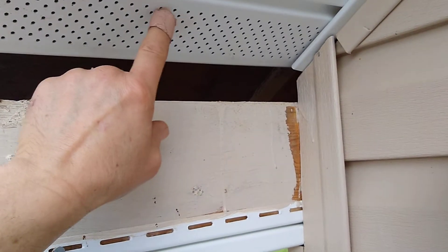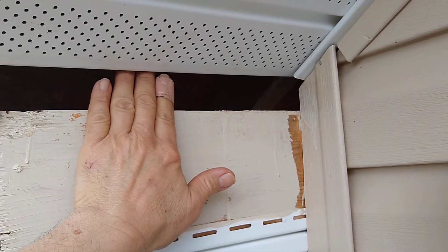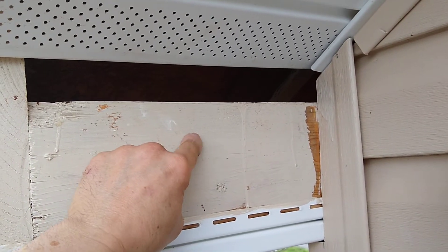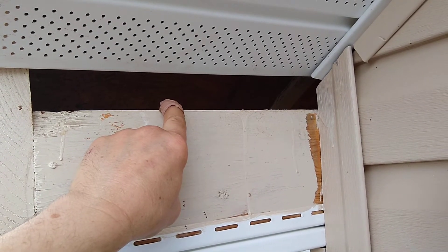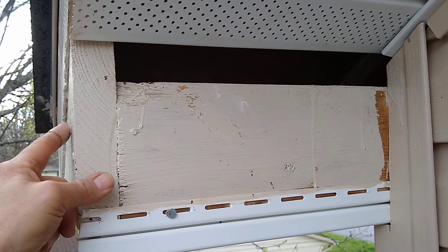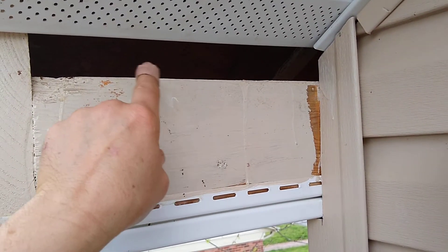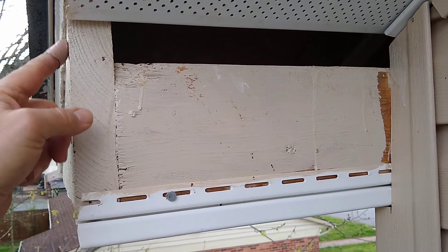Don't forget where your soffit comes down, so you need to come up behind it a little bit. Make sure this piece of wood is no wider than six inches — six and a half at max, shorter the better — and the same for this one. Because you nail this piece up first to the house, this measurement will determine the length of the one going this way.